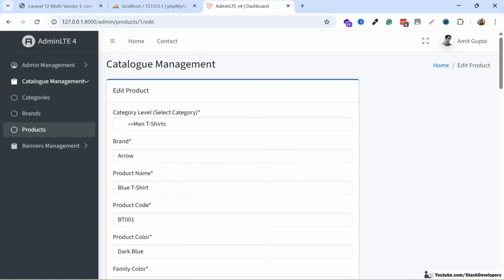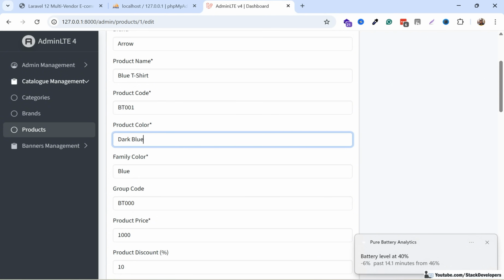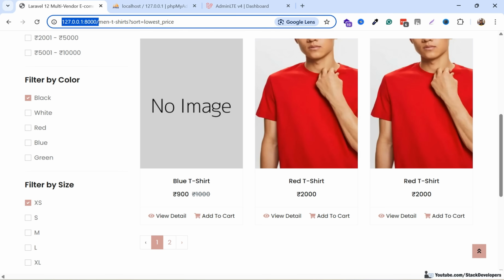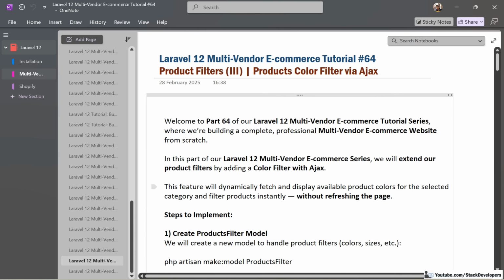And you can see that we are going to pick the family color. We will not pick the product color. Product color is just to display in the product detail page, but the family color we are going to pick because we are going to show only a few of the colors that are the main colors, and family color is the main color, that is the group of other colors. So that's why we are going to pick the family color, and those colors we are going to display here. We are going to take the steps that you can find under the video.